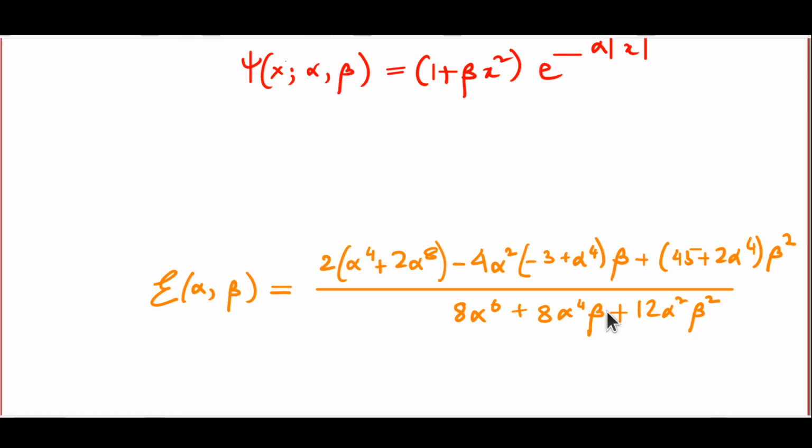And your job now would be to vary alpha and beta in such a way that you would get a minimum for this curly E. Now, while the integrals involved in this calculation, though lengthy, can be carried out using elementary methods, it just takes some amount of time to calculate the whole thing out. Finding out the minimum for this two variable function is really rather difficult.